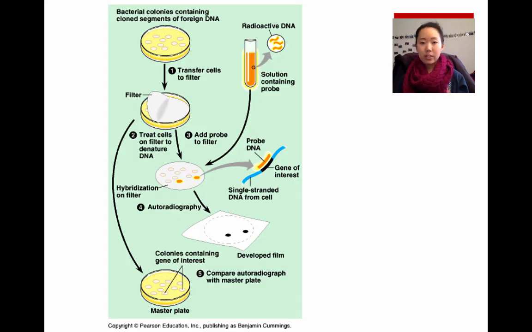And so this is just a picture where we have all of our genomic library of cells, and then we have radioactive DNA probes, and we'll just pour the probes over all these colonies, and then we allow the colonies to have their DNA separate and then base pair with the probes, and then whichever colonies light up, we know are the ones that have bacteria containing the plasmids of our specific gene in mind.